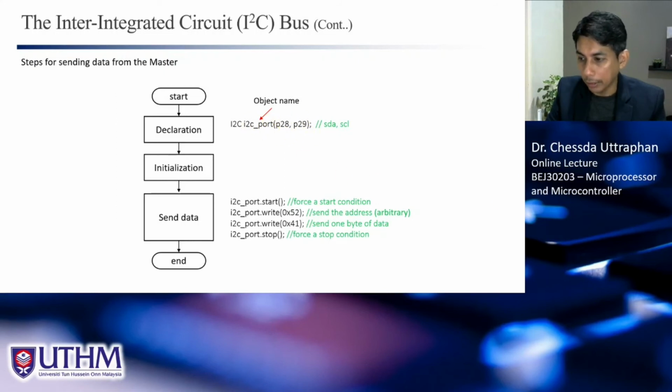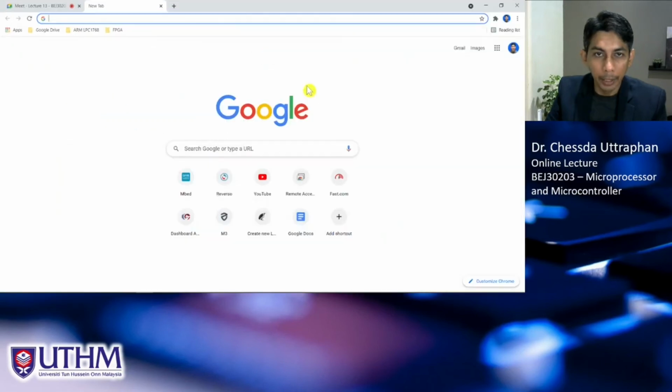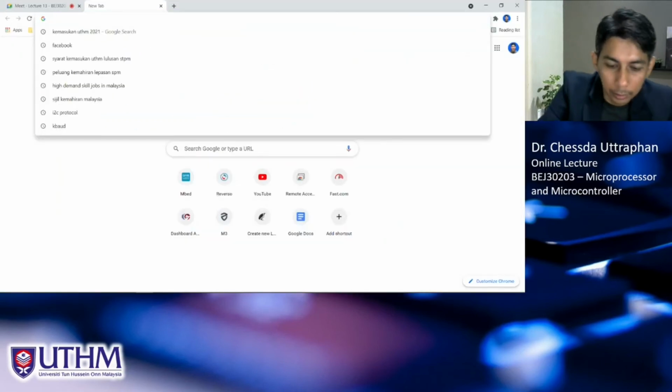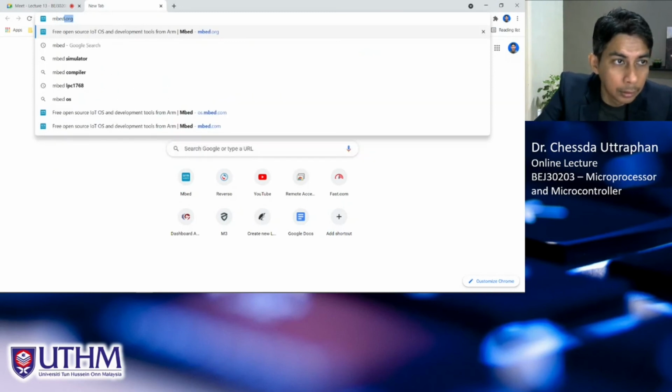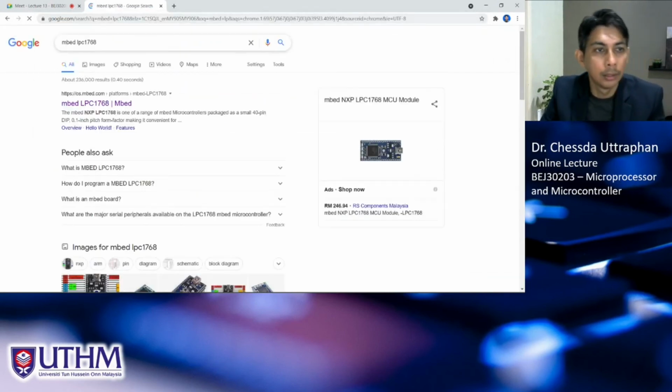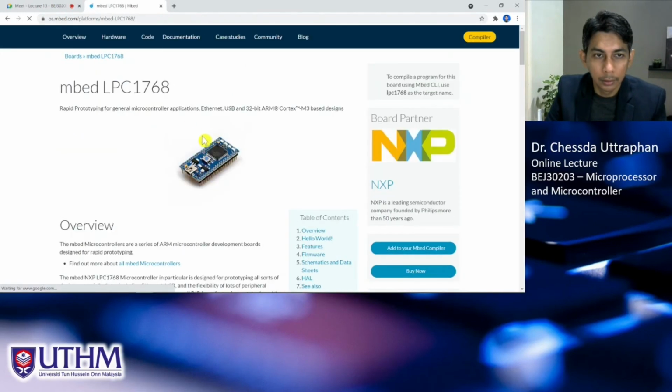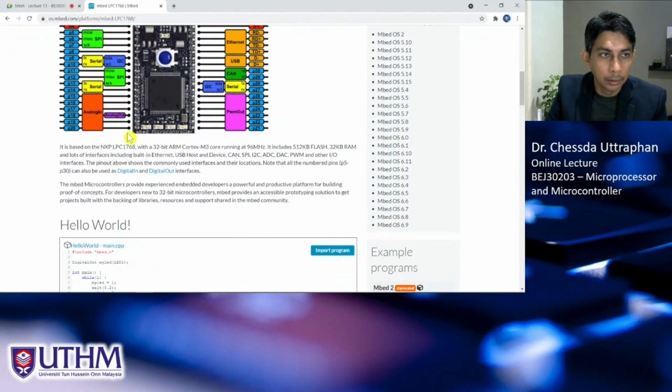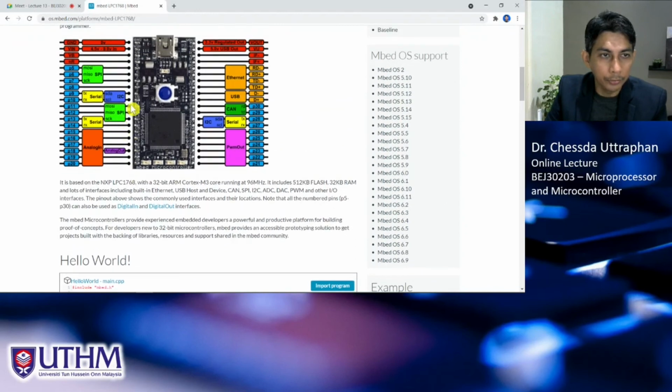If we look at the Mbed microcontroller, for I2C we have two.